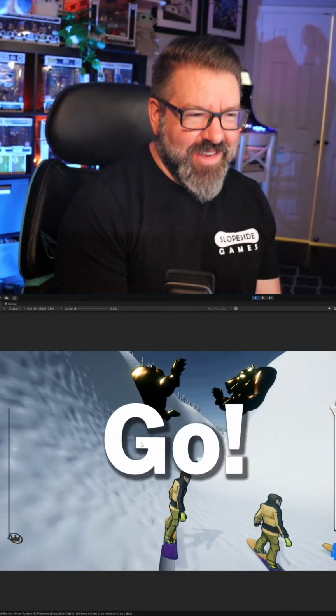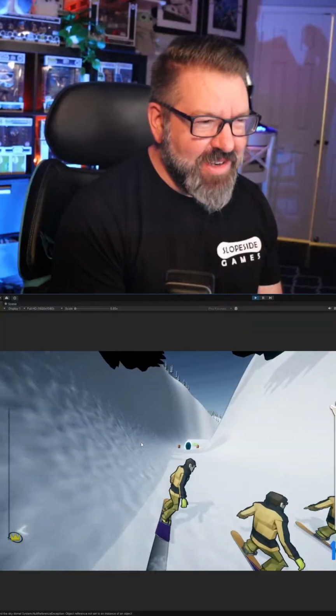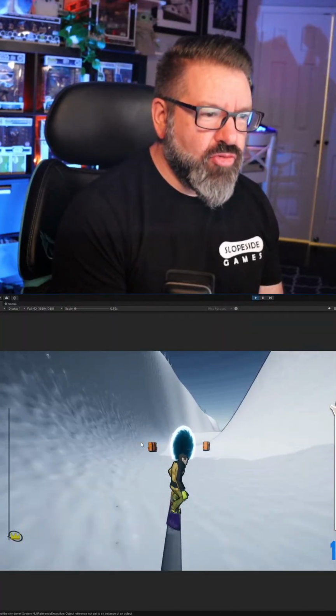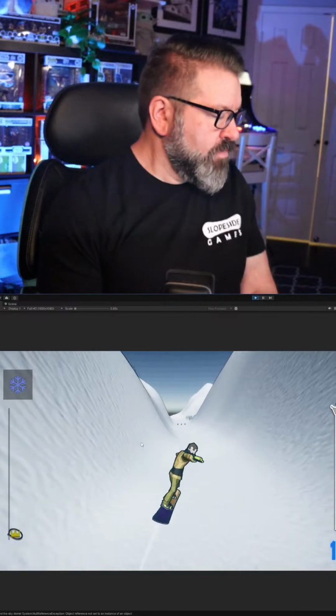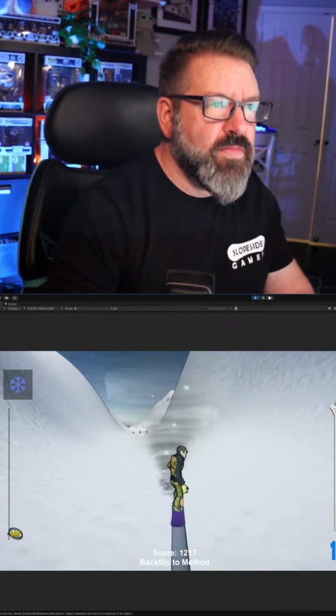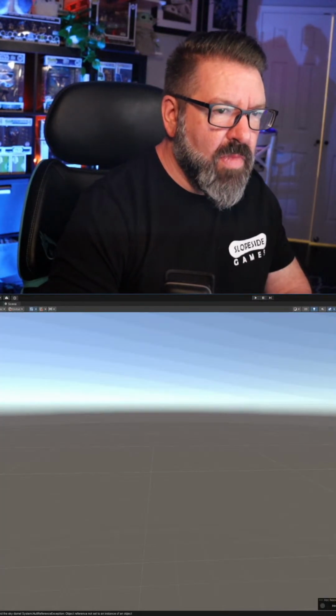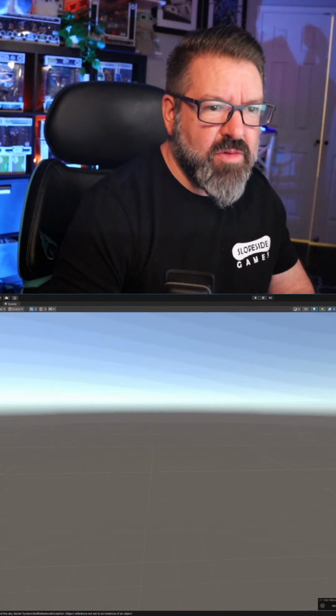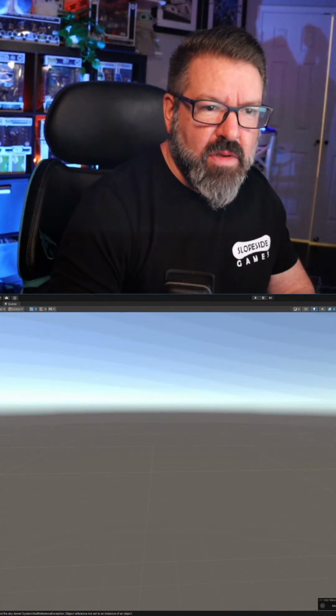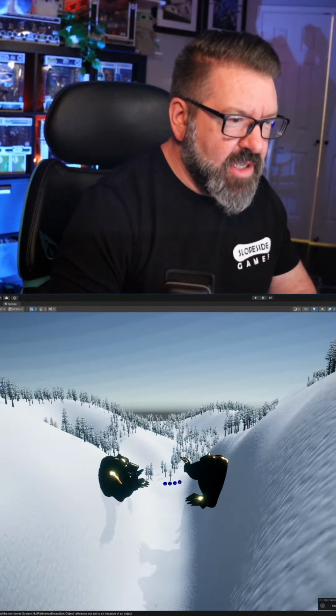One, go! Ignore the portal up there. Okay, let's go back to level 2 and see if there's a better place for these guys.